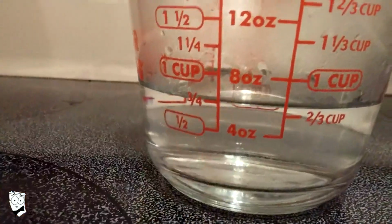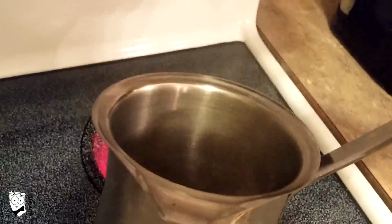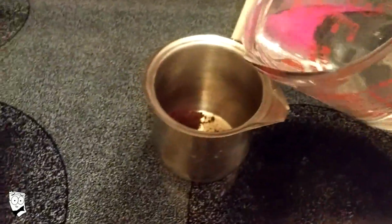I'm right at about the 6 ounce line. When the decanter has heated some, add your grounds, shaking them constantly. Do not let them burn. If they start to smoke, like this, toss them out and start a fresh batch on less time. After a few seconds, add the water and stir. If you want sugar, add it now.